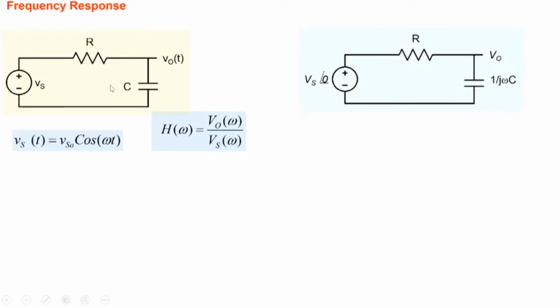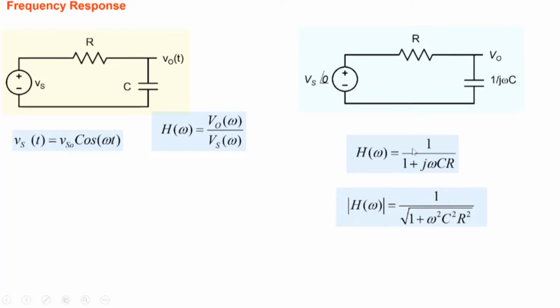We said that we do this analysis or calculation of the transfer function by transforming the circuit into a phasor circuit, where a resistor stays as a resistor and a capacitor becomes 1 by j omega C. Then we use our usual ways of analysis: mesh, nodal, Thevenin's, Norton's, superposition, all of those are valid. Using any of those techniques, we derive a transfer function, which is a ratio. The reason we use a ratio is because it's a linear circuit, so output is proportional to input. The absolute value of the output doesn't really matter; it's the ratio of output and input which characterizes the circuit.